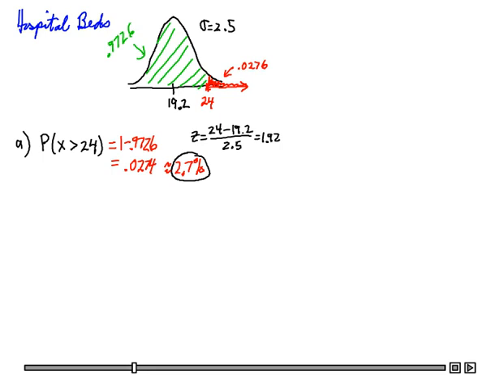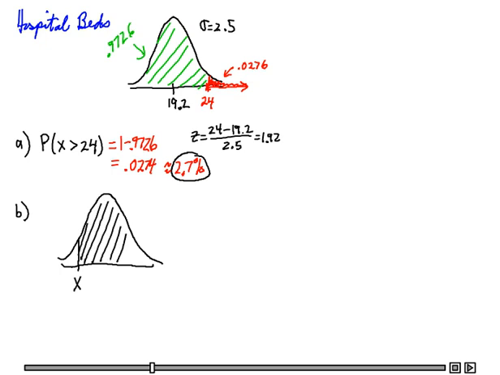Okay, question B. 90% of the time, at least how many beds will be needed? Okay, for that one, we're actually given a percentage, and what's going to answer that is the endpoint of an interval. So I'm going to work backwards, in a sense, to the problem I just did. 90% of the time, at least how many beds will be needed? Very carefully thinking of what that would mean. 90% of the time, at least how many beds would be needed? So I'm talking about this part of the distribution.